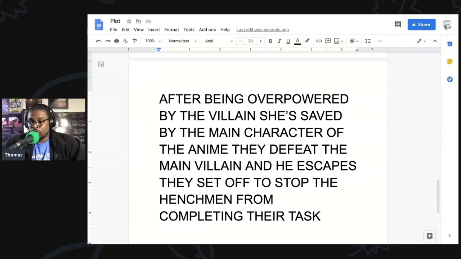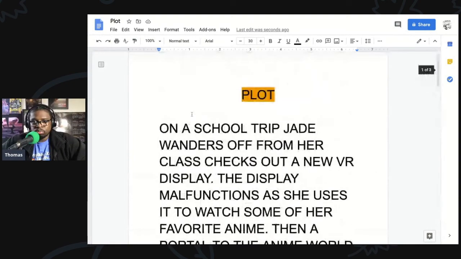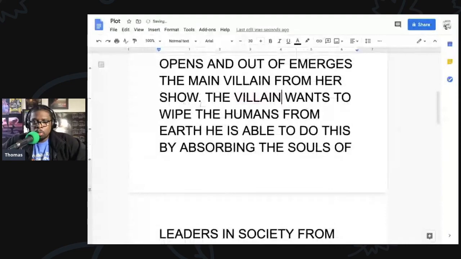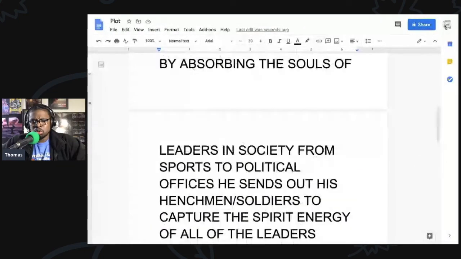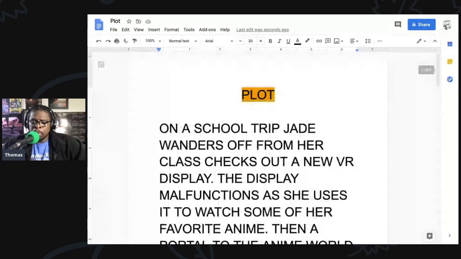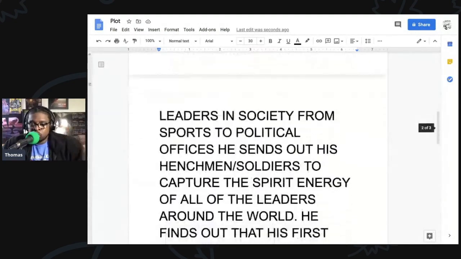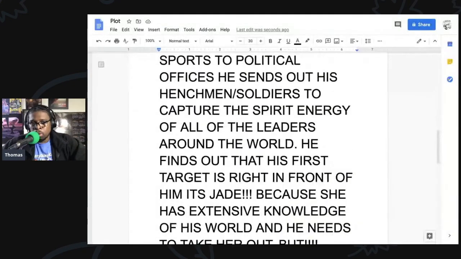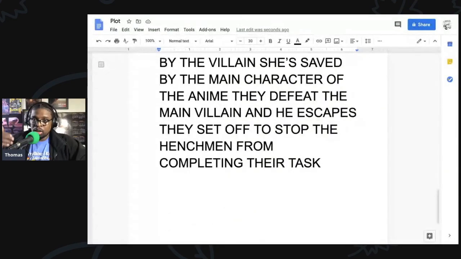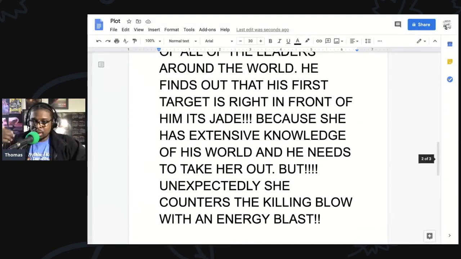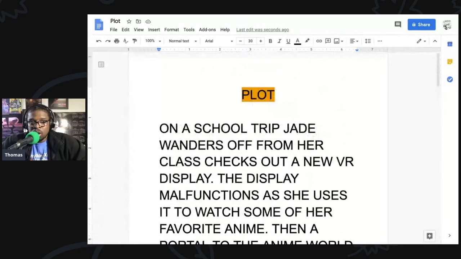So this is just a very, very rough plot. And I will definitely end up going back over this 2 times, 5 times, 10 times until I get the idea that turns out to be something that I really, really like. But just to get something down on paper, we're not even writing a script yet. We're just getting stuff down on paper, and we're going to pull from this over and over and revise and rework and rewrite and edit until we get something that we feel is a coherent story that tells a great story that could follow a theme. And then we could take that and put the specifics of it into script format.